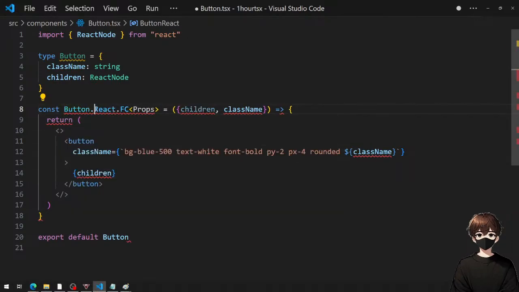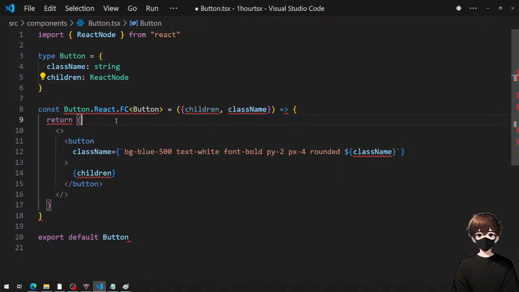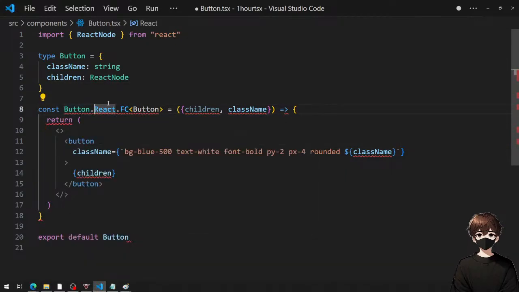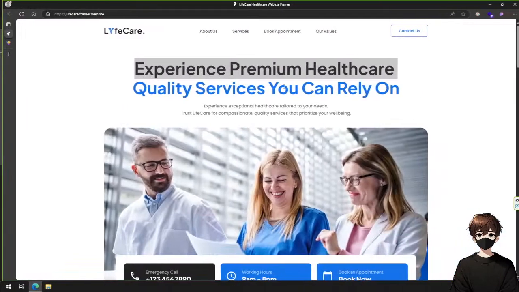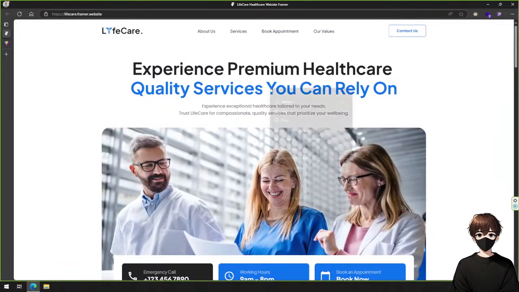React FC and then button. Okay, button. Okay, great. That works. So they say it's BG Blue 500, but is it actually?